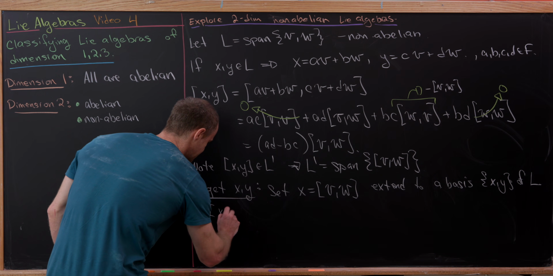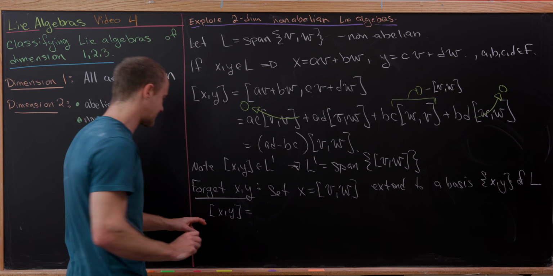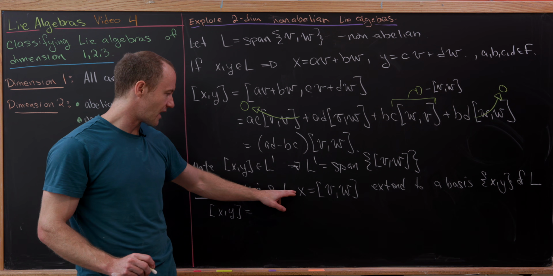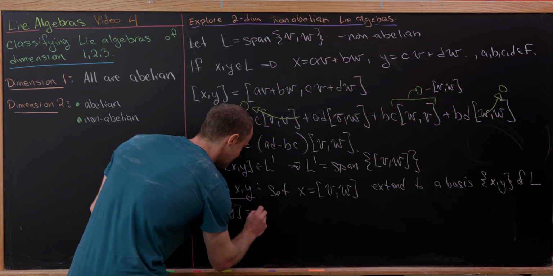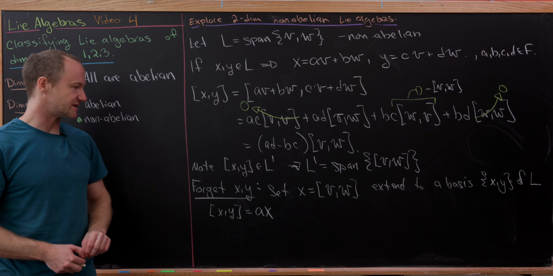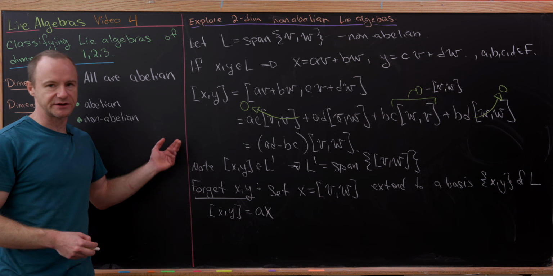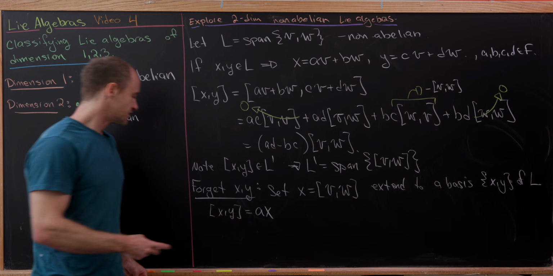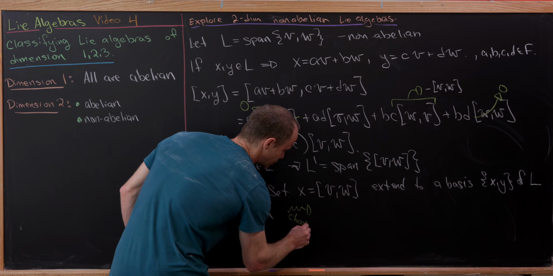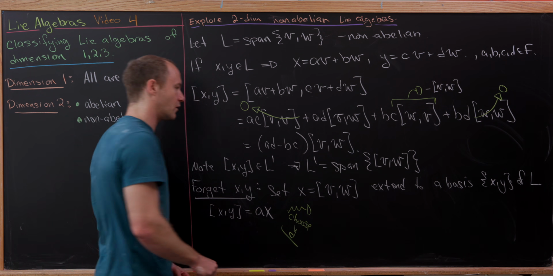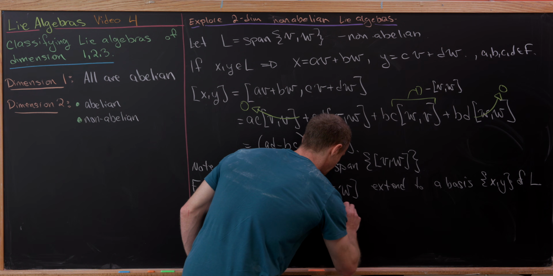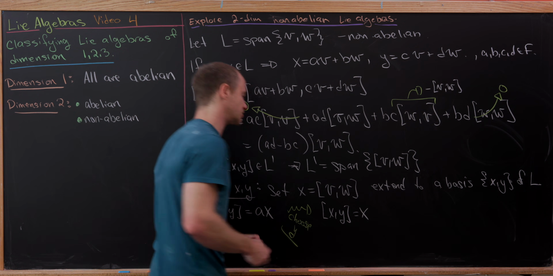Okay, great. But now let's note the following. So we have the bracket of X, Y. Well, the bracket of X, Y is inside of L prime, but L prime is spanned by X, so we know this is of the form A times X. And furthermore, we know that A is non-zero, and we know that A is non-zero again because this thing is non-abelian. So that means that we could scale Y. So I'll just say that we choose Y or rescale Y after the fact so that the bracket of X, Y is equal to X.